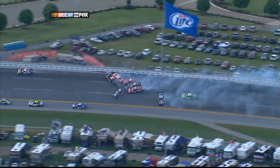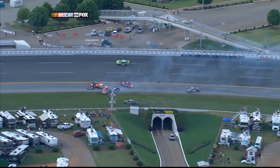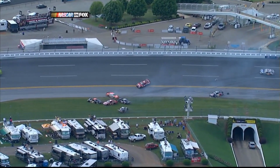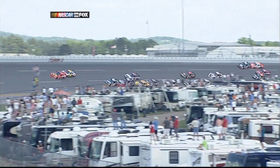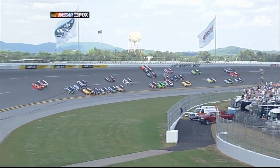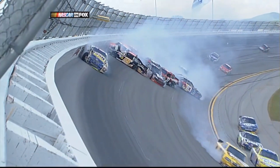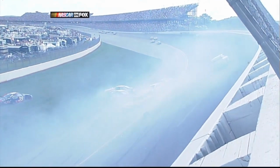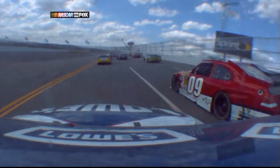We saw Carl Edwards do this to Greg Biffle here a couple of years ago. You see Vickers in the 83 involved, a car that led a bunch of laps, and Casey Kane in the 9 just had recovered from the repairs from the last wreck. Tell you what, that's a hard lick on some of those cars. So many times we kind of slow things down so we can see what the fans at home and everybody can see what's going on. When it's real time, it's real violent.